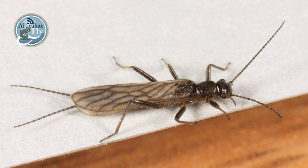And it's interesting, too. You'll often see them on snow after snowfalls and next to streams and rivers. And that's because the snow is actually taking in a lot of solar radiation as well. And it's actually fairly warm just right on top of that snow. And they're getting some heat from that.